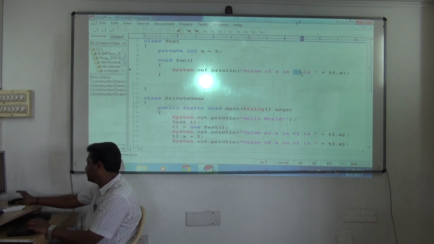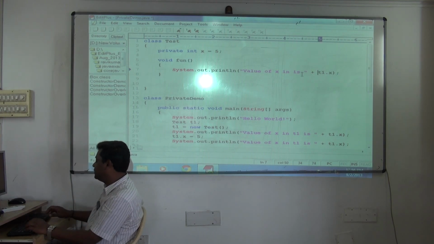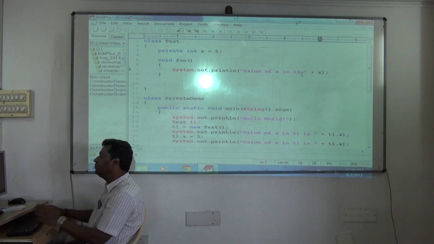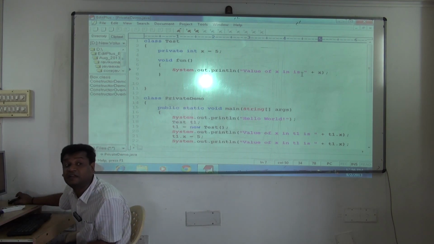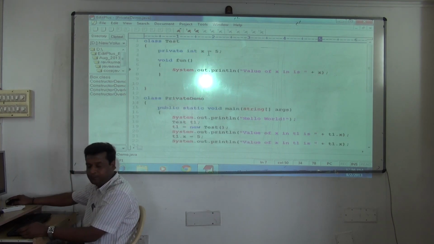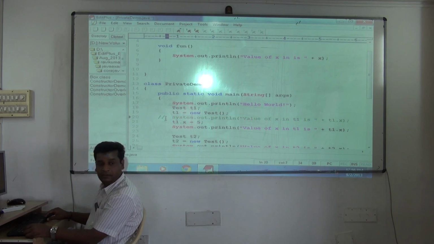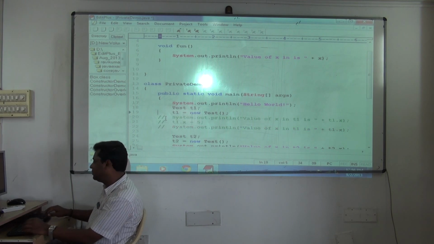Value of x is plus x. So if you want to use the value in that object, either I can return the value. Okay, I'll show you now. See, void fun. First let's see how it works if I hard code it. Now I can't print like this. This is an error, no? Nor can I modify it, nor can I print it again. So what should I do now?